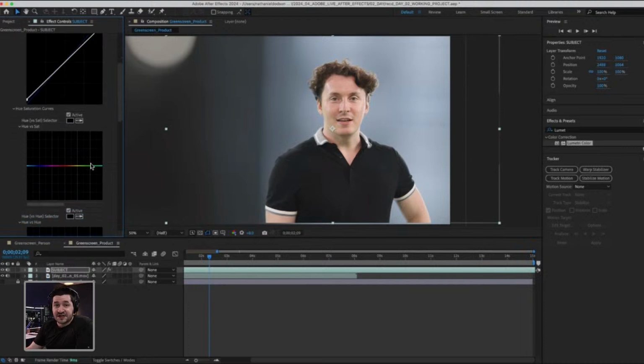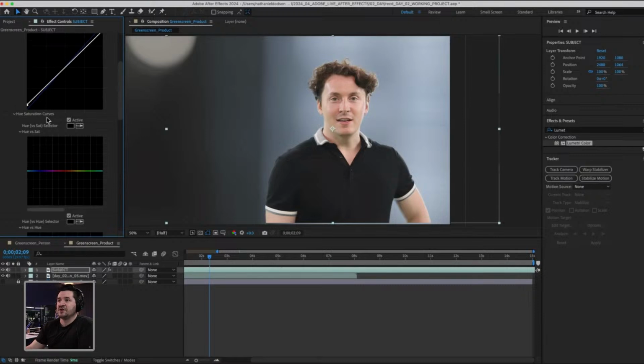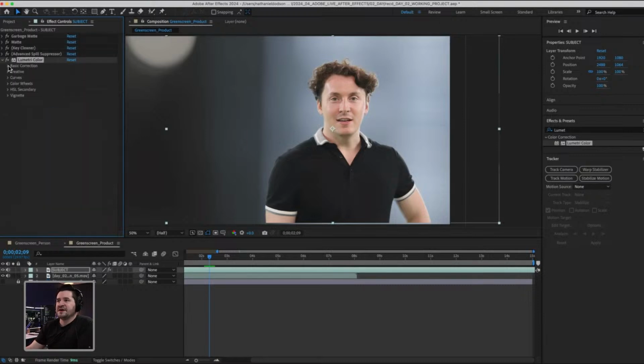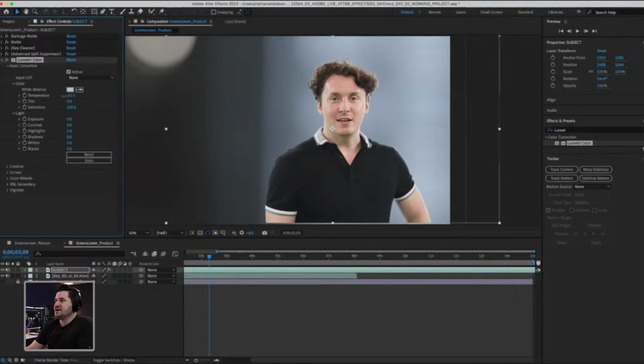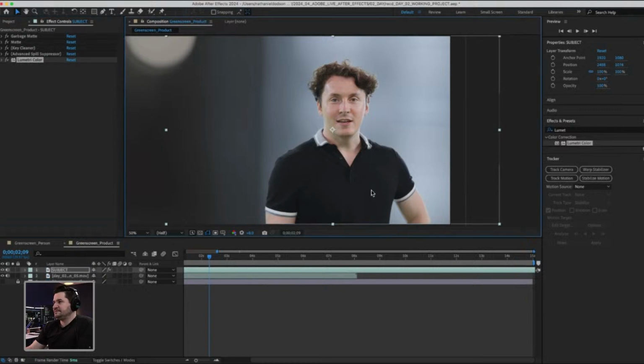You could target your greens in here. You could pull those greens down. That's not a bad idea if you're getting green spill that you're still having trouble with. Come into basic corrections. We can adjust the color temperature, try to make him blend a little bit more, maybe bump some of that contrast back up, reduce the exposure just a little bit, something like so. That looks actually kind of bad. Let's reduce the temperature adjustment that we made just a little bit, something like that.